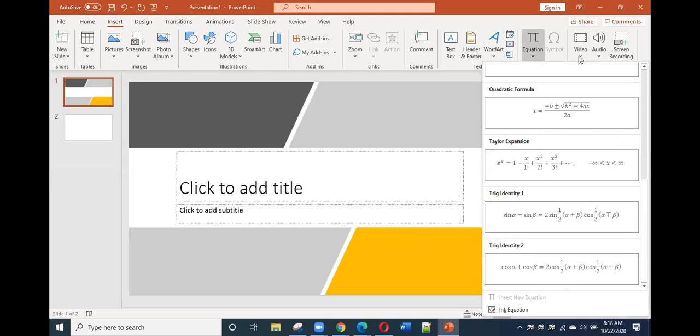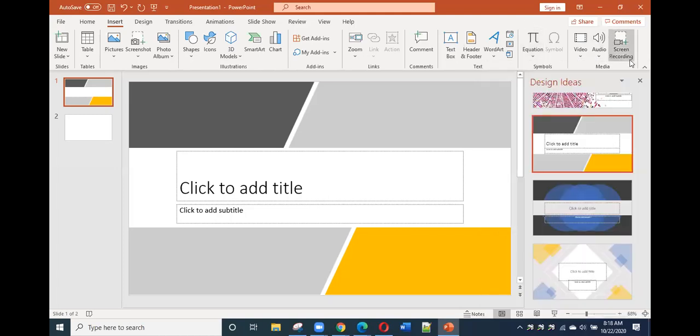So of course, even video, you are allowed to insert video, audio, and you are also allowed to record your screen. So for example, what we wanted to do is about, for example, project management. Okay.